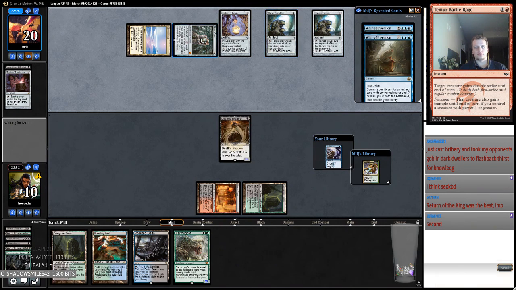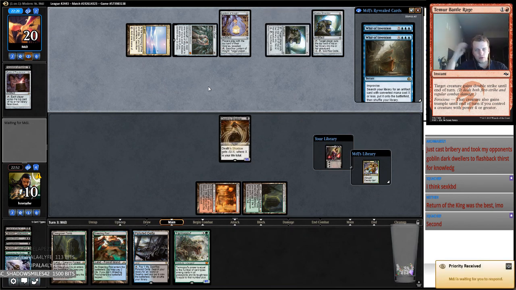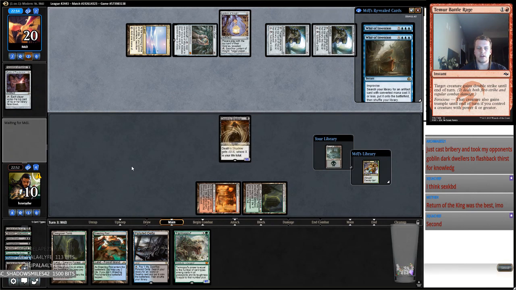So double Codex Shredder. And the last two cards were. Ooh! We have that Liliana. Oh, Swamp.